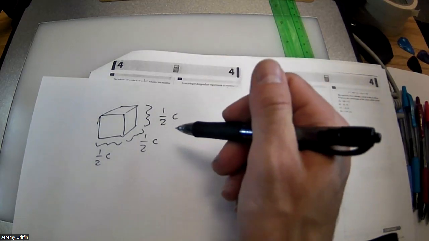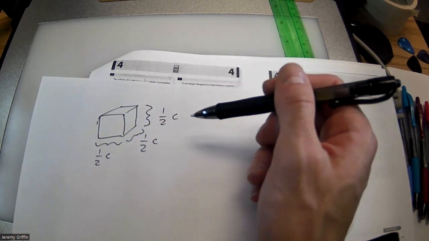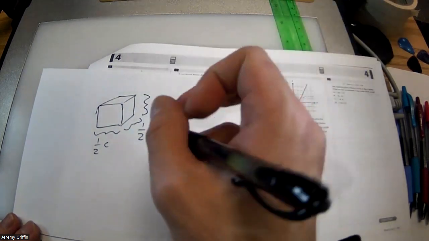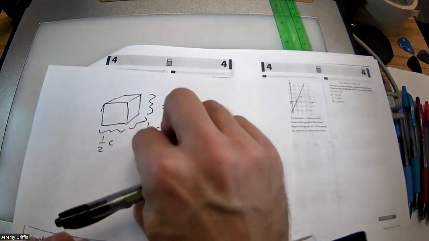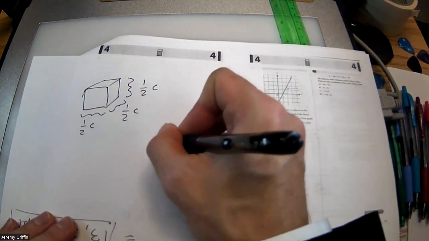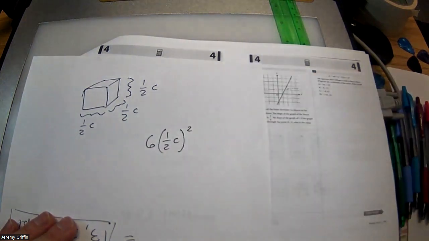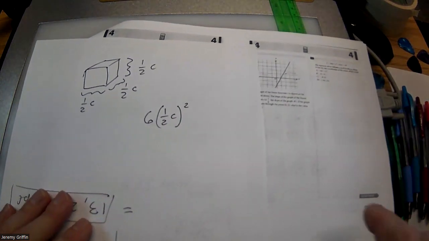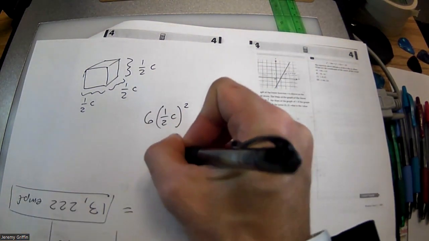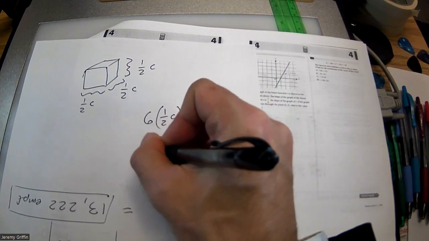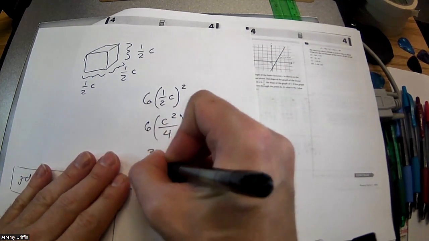Right. And the question then is, what is the surface area? So guys, how many sides does that cube have? 6, right? 6 surfaces. So I'm going to do base times height and then times 6. So let's do 1/2 C times 1/2 C, and then 6 of those. Wouldn't that be true? So let's see, that would be C squared divided by 4, all times 6. And 6/4 is the same thing as 3/2.